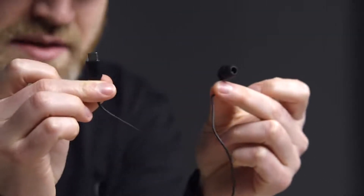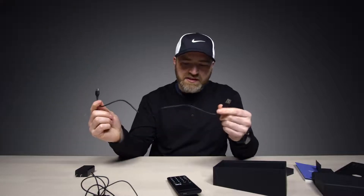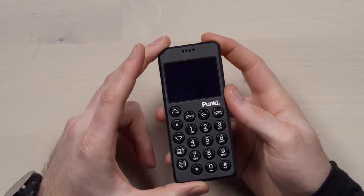Palm was trying to do something similar with the Palm Phone — I made a video on that recently. What else comes in the box? There's a little SIM tool, paperwork, a tiny single earbud in-ear headset using the Type-C USB connector, a slim little power brick, and a Type-C USB cable to charge it up. Standby battery life is twelve and a half days, and 4.2 hours of talk time — that's a lot.